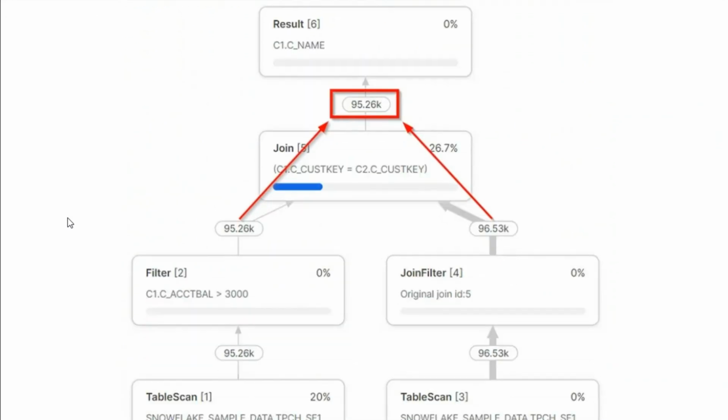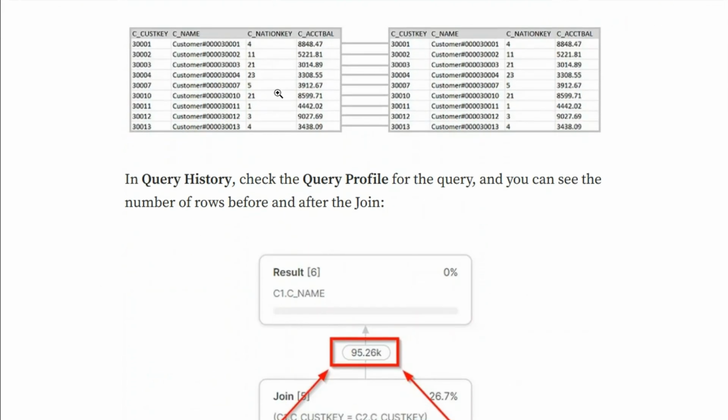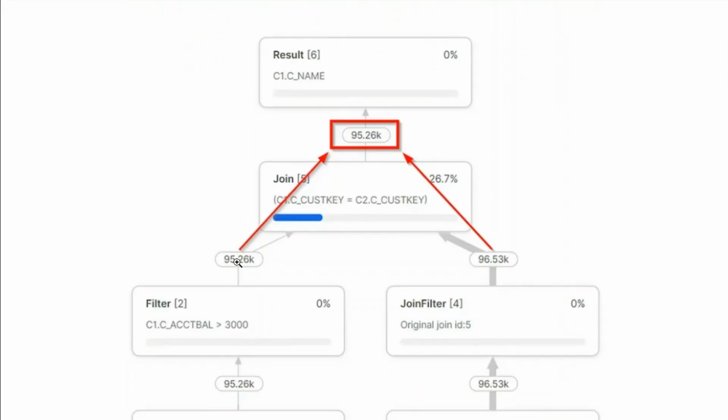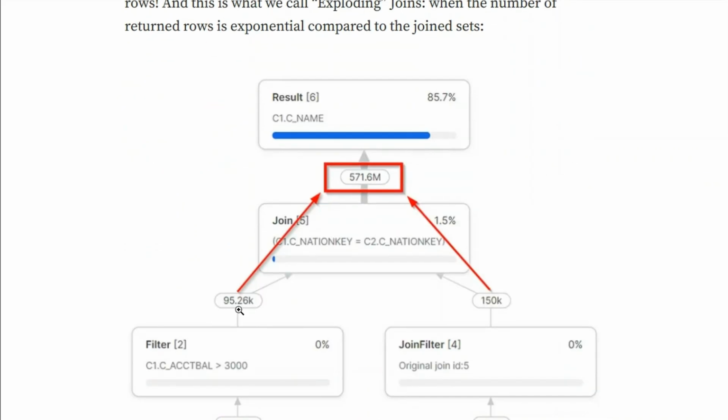So you may have joins like these ones, one-to-one joins, no problem. It's not about one-to-one, but not too many joins. When you look in the query profile, you'll see a join block, and this is an equi join in this case. But look, if you have input rows and output rows in relatively the same number, this is fine. But you may have exploding joins when the rows that you combine generate a huge number of output rows.